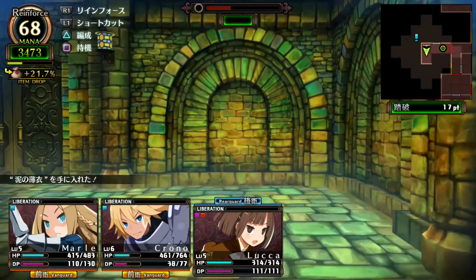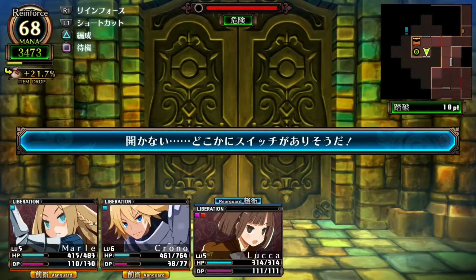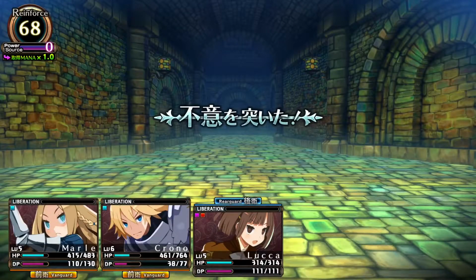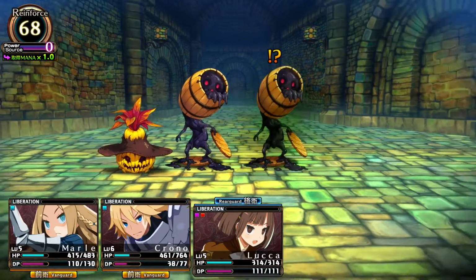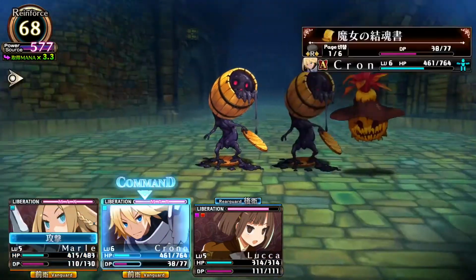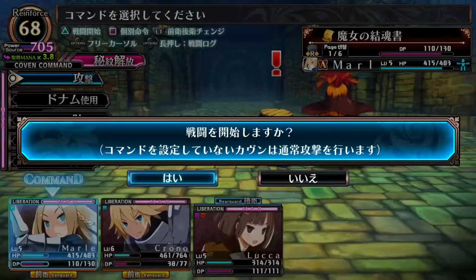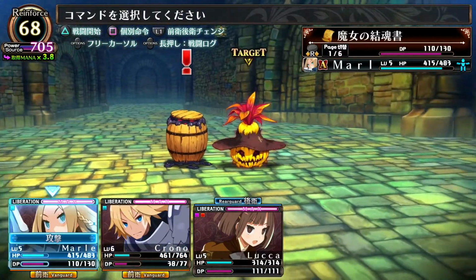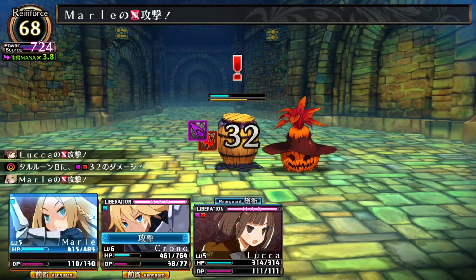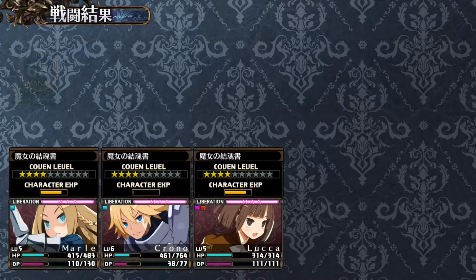Crap, we're being followed. Alright, so I need to switch for this. Let's kill this. We're getting closer to the exclamation point too, which is good. I want to focus down the barrel before it poisons us again. There we go. Perfect.